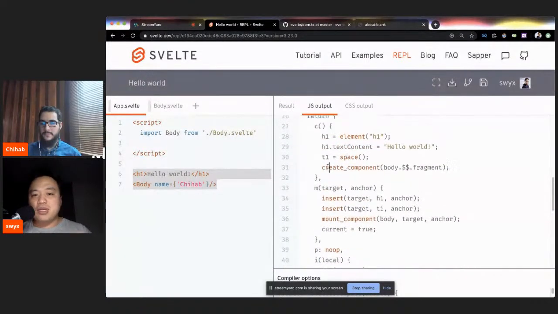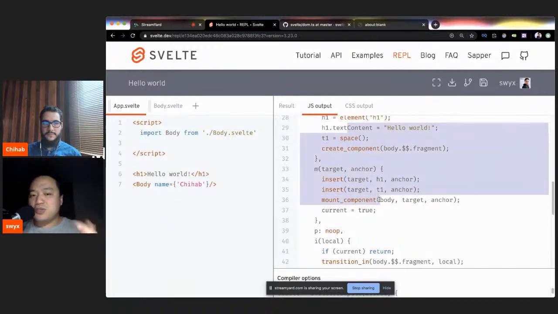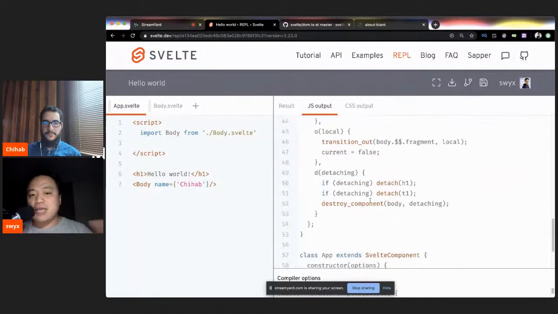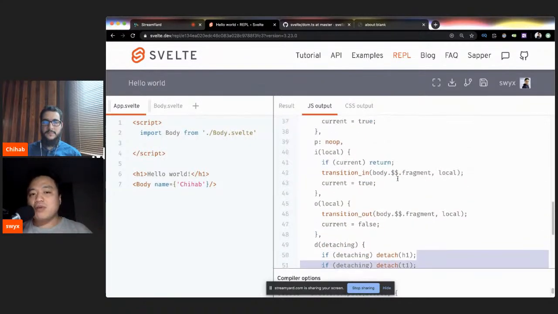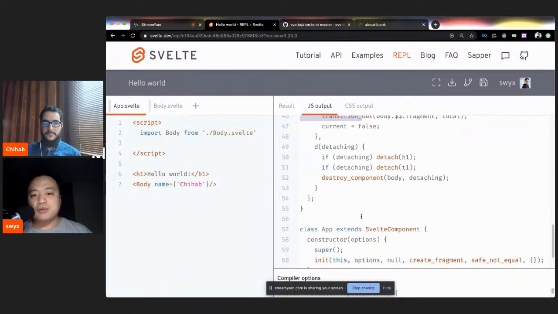We have the ability to insert child components, and then we mount the child component onto here like we used to. And these are just directly the instructions that you would run, that you would write yourself, except that it does all the nasty stuff of destroying for you. And if you wanted to do a transition in animation, it would do that for you as well.